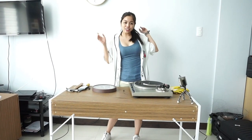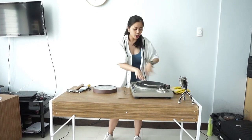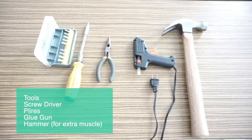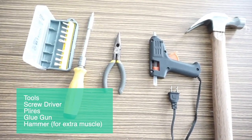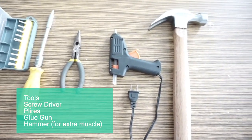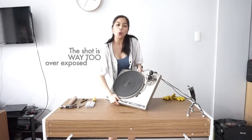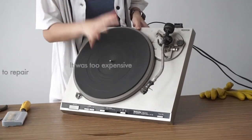Hi, okay, so for today's DIY, we are going to turn this old turntable into a wall clock. And we're just going to use a few things. You are going to need your turntable, and this is a really old turntable that I found. You can find old turntables in junk shops for really, really cheap.